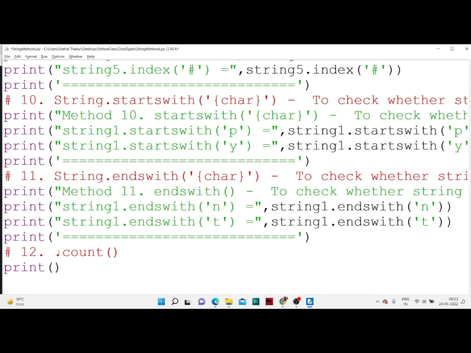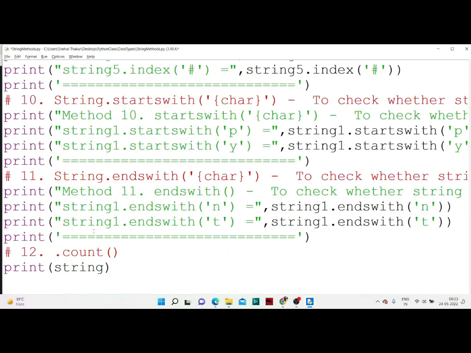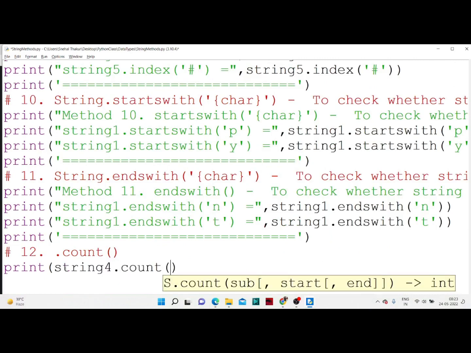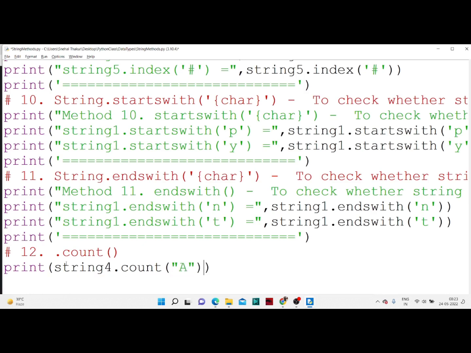Okay. So let me do one thing. Which string am I referring to here? This string 4, okay? String 4, then count. If you see here, it is again giving me some hint. So I'll check for the a.